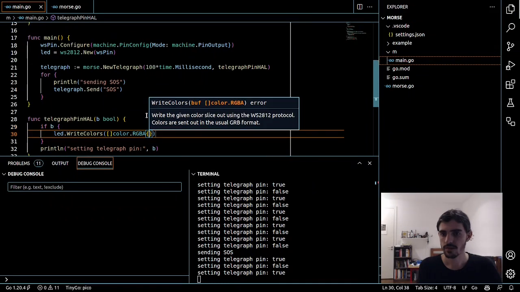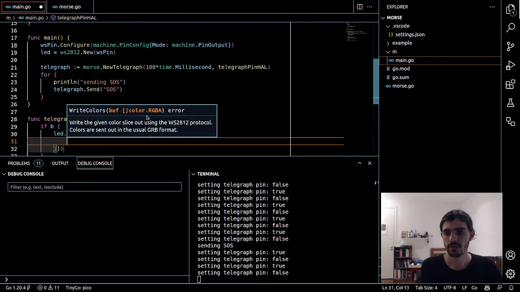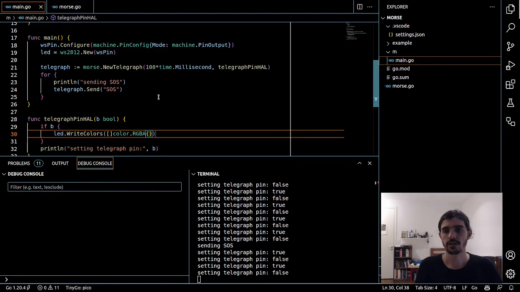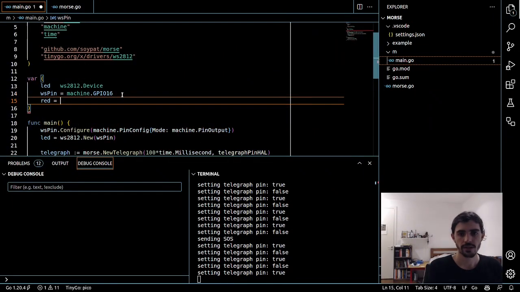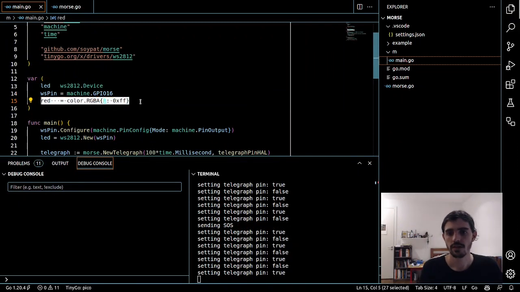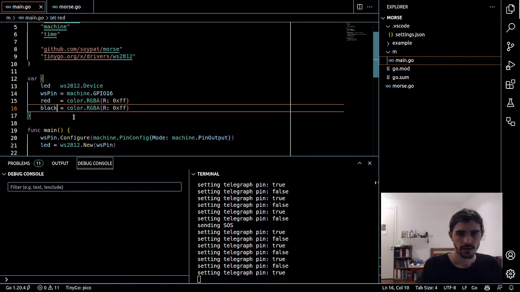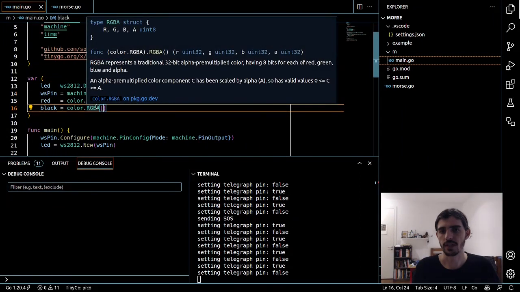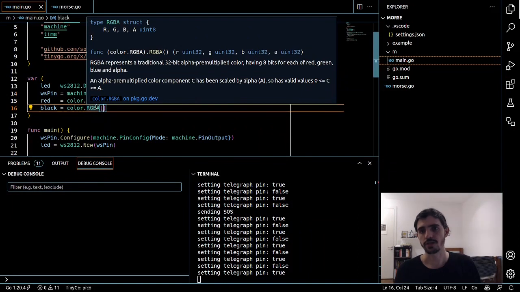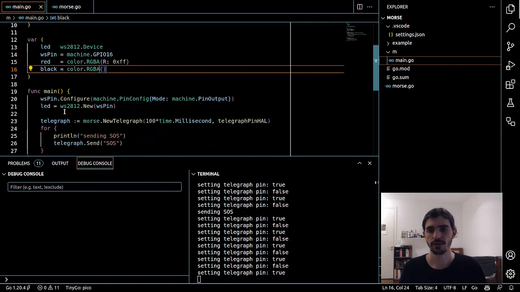Here I'll define red as color.RGBA red, and I don't need to define the alpha value in this case. And in Go, if you do not provide values for the fields, they'll all be 0. So that's exactly what I want for the black color.